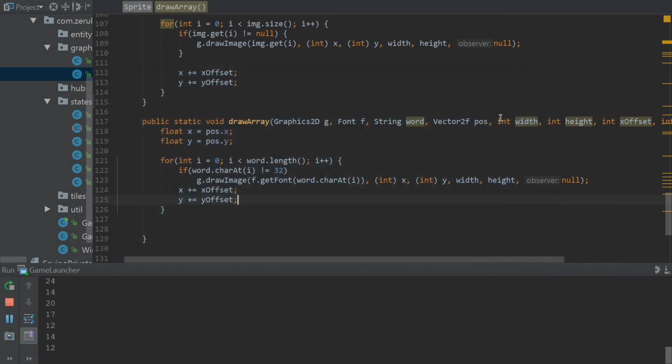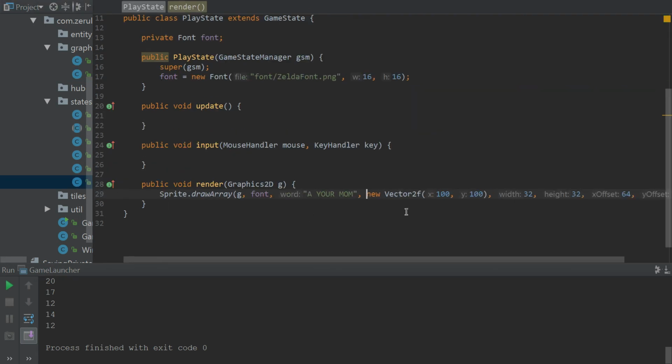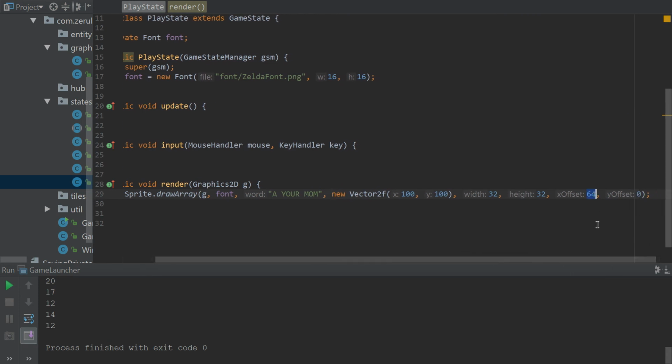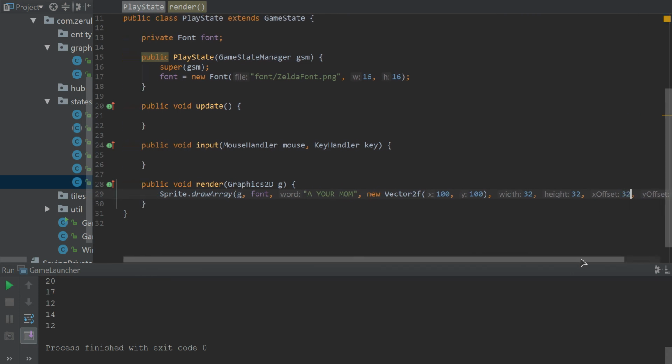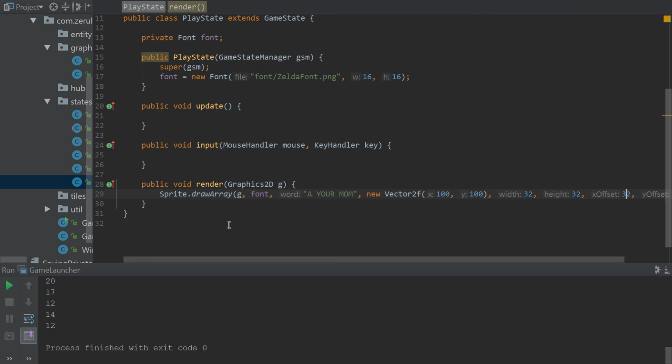Yeah, we get more of a space, but it's completely different words. Let's go to the play state. Instead of 64, it should be like 32 or something. So let's try that. Still get like an A though. So we got a 0.